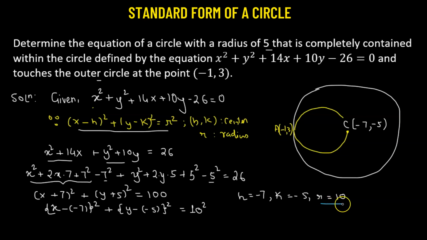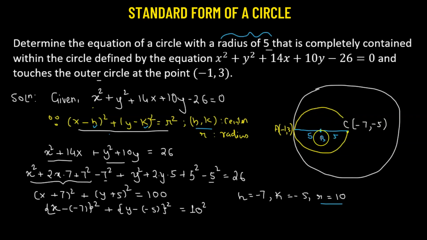Since we have found out that the radius of the bigger circle is 10 units, that means AC is going to be 10 units. And we have been provided with the smaller circle having a radius of 5 units, so that means, we'll call its center B, AB is going to be 5 units, and BC is also going to be 5 units. And it tells us that this smaller circle must definitely pass through the center of the bigger circle. So our target will be to find the equation of the yellow circle, or the circle which is inside the bigger circle. Now since we have the radius, according to the standard form, we will need information about the coordinate of the center.